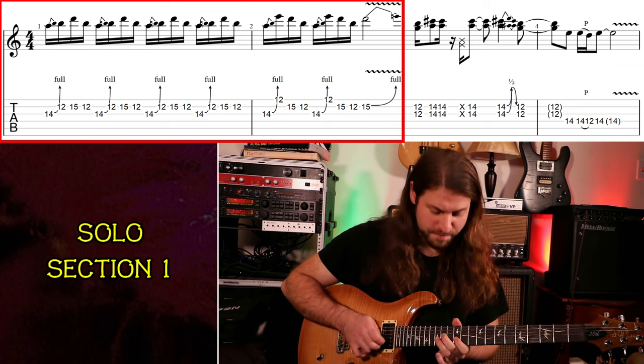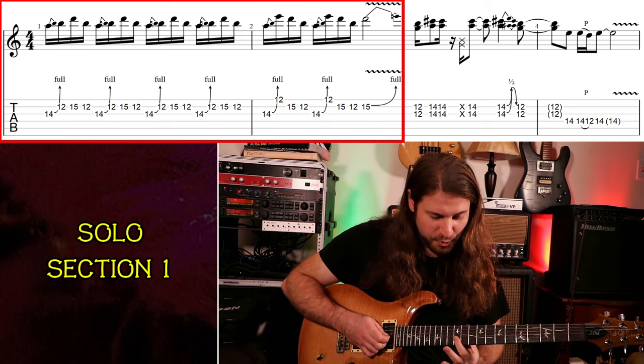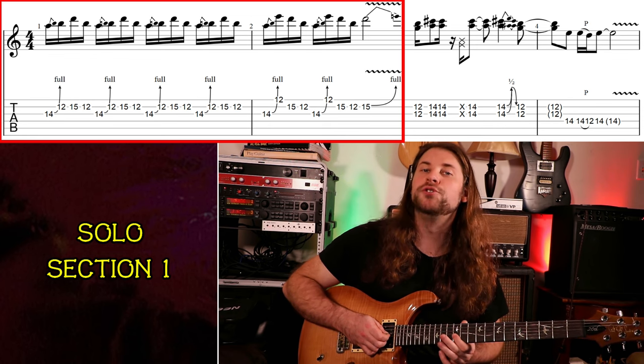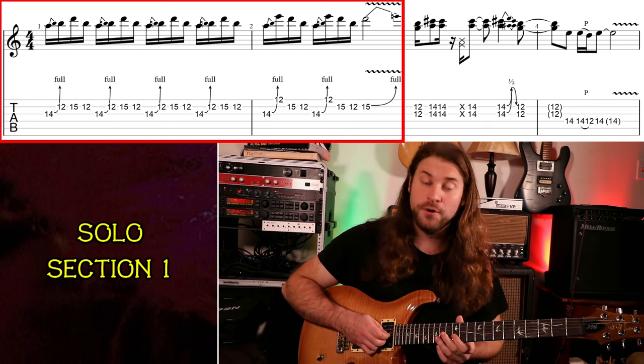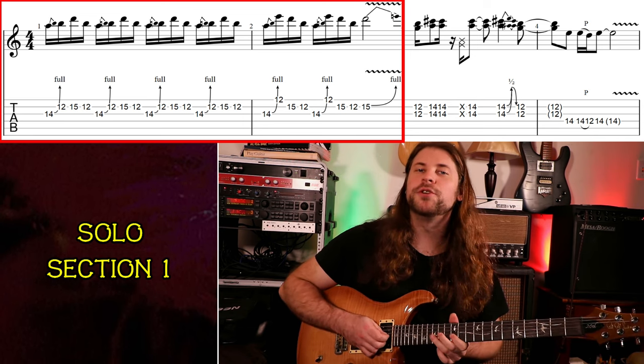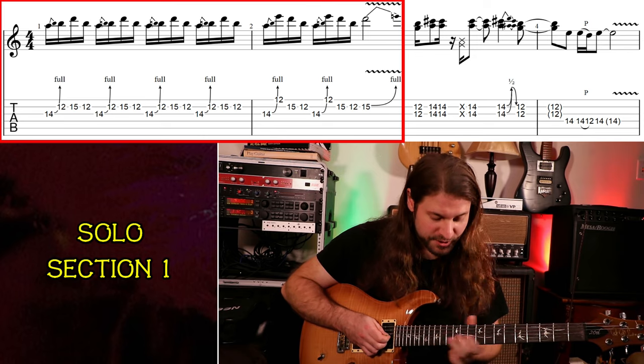You want to make sure you're keeping your pointer finger brushed up against the G string so you stop any kind of open G noises, all right? Because if you don't have it like that, watch. You get all this extra string noise. You don't want that. You want to keep it as clean as possible.